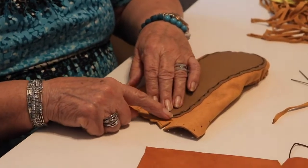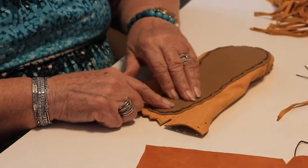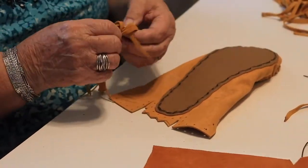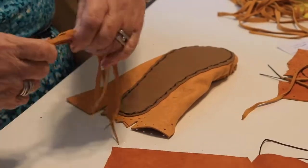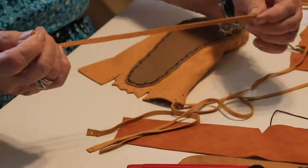I got 8 holes here, 4 here, 4 here, and 4 on each side. These are the 4 short pieces that I had to make the moccasin with.